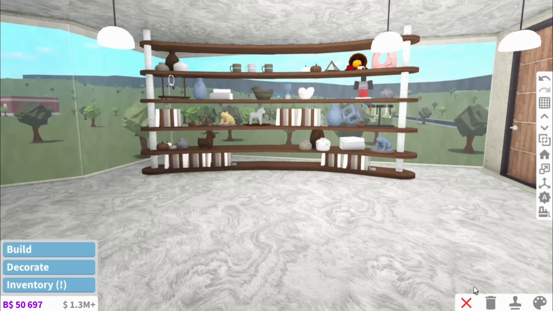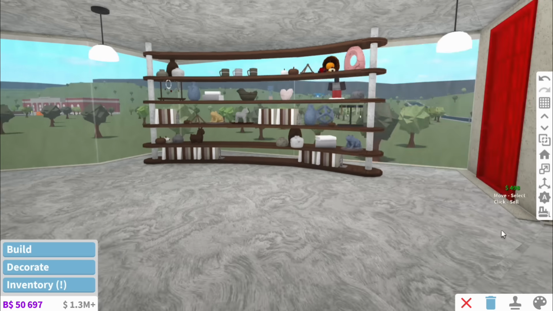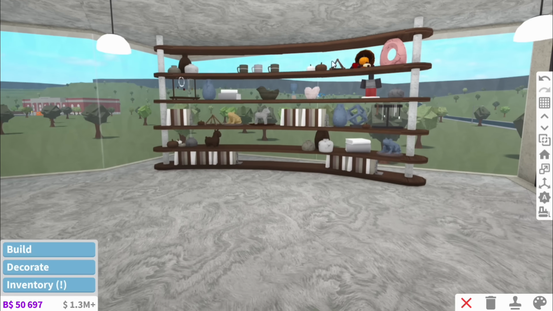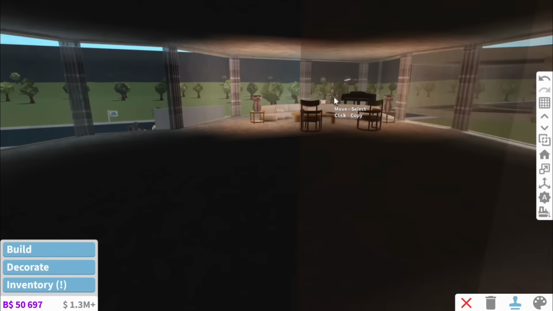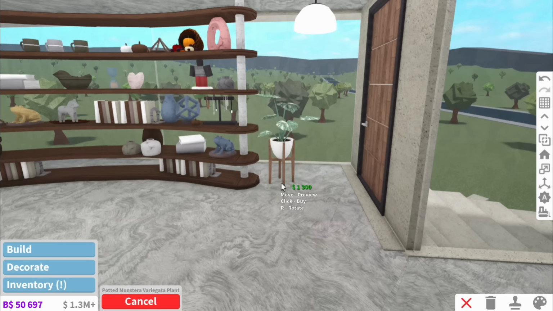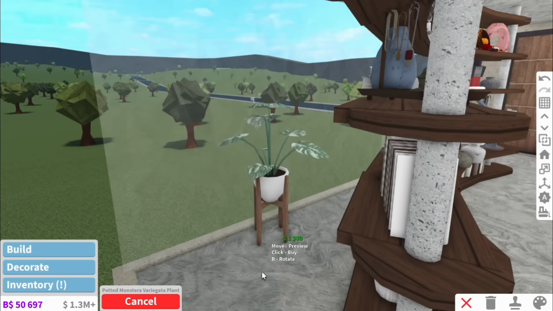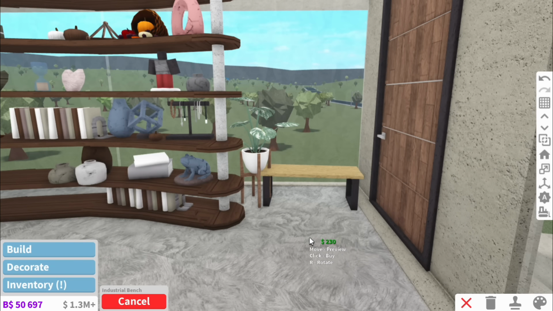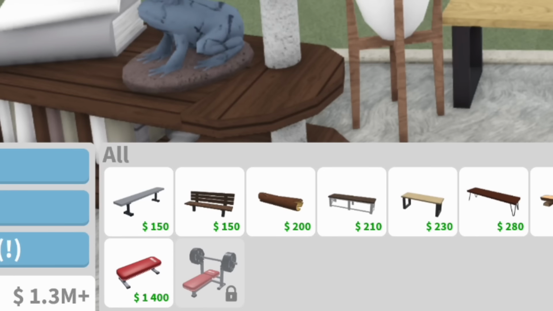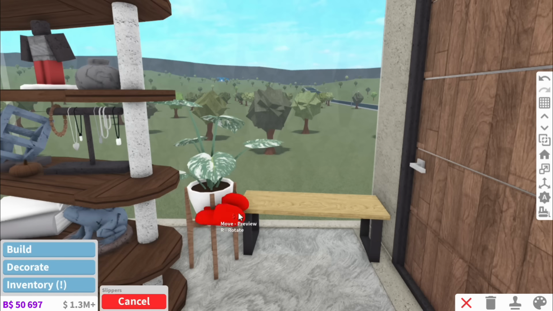And there we have it. That was actually surprisingly more difficult than you might think to find enough decorations to put on here. But I think that's ended up looking really nice. I'm going to nab this plant that we used over here. And I was thinking that could go quite nicely, just like a little backdrop to this. I was thinking we could just have like a little industrial bench here with some slippers because Bloxburg has not yet added any other shoes.